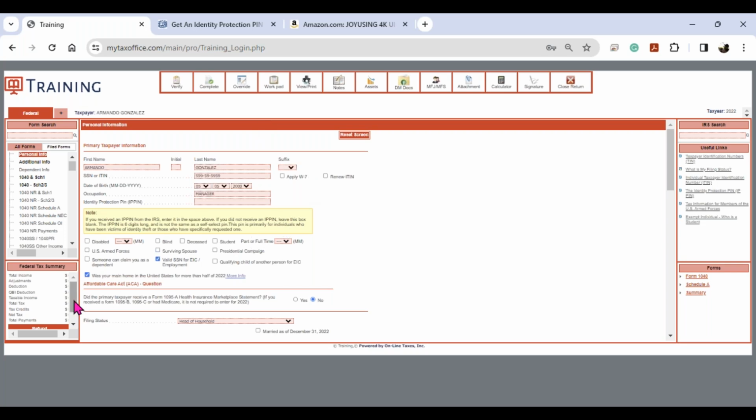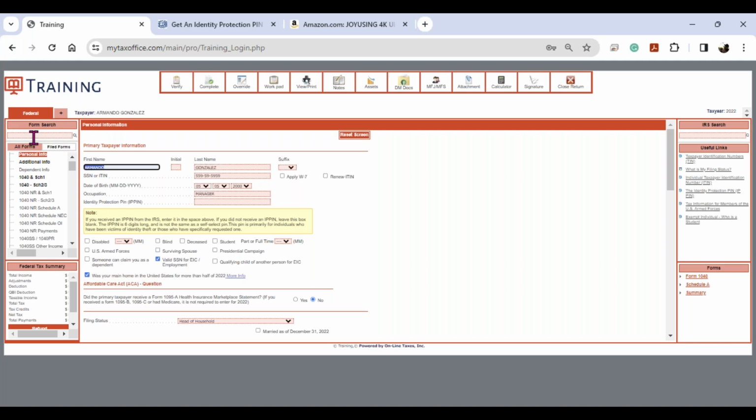The section here at the bottom left would show me a refund or balance due. One other area to take note of at the moment are these buttons here, all forms versus filed forms. All forms are all the forms within the return. Filed forms are just the forms within this particular return. And of course, at the top, you do have a search for form, which we will use shortly.